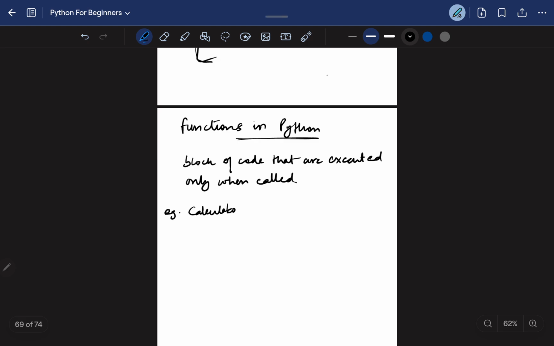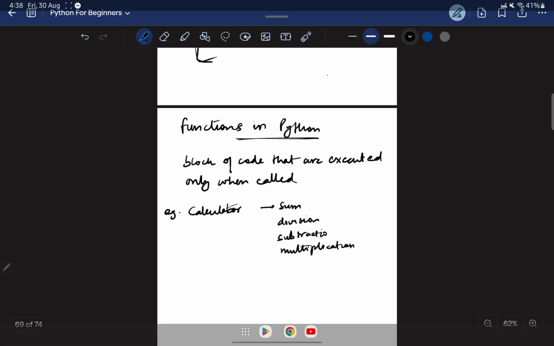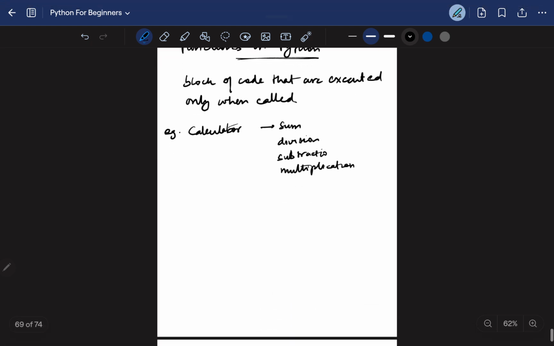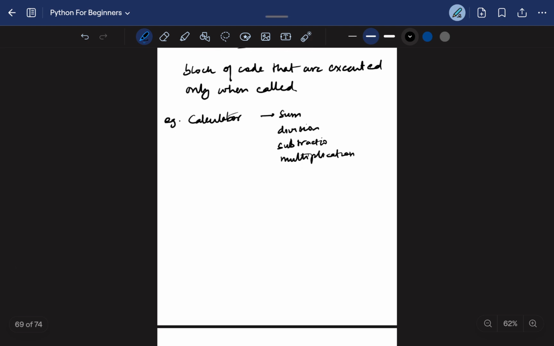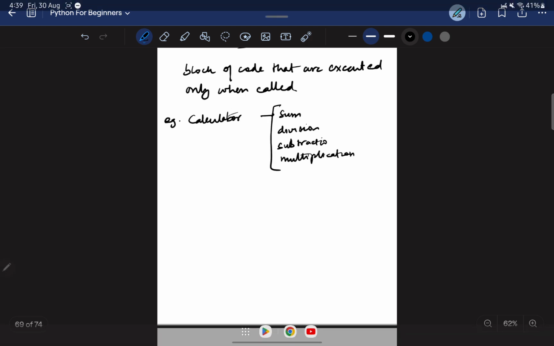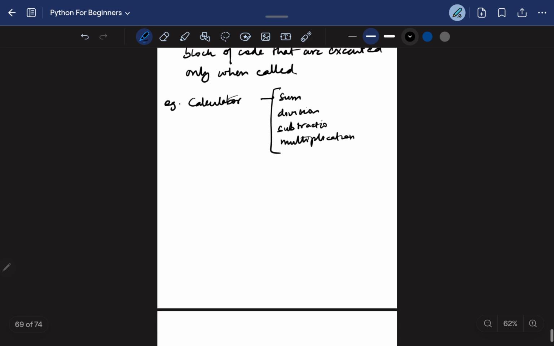Example, if you're building a calculator, right? So a calculator does sum, division, subtraction, right? And also multiplication. We are making a very basic thing. Okay, and this is the only example that I can think of right now to explain what a function does. Okay, so you have these particular four functionalities that you want to implement in your code, right? So how would you do that, right?